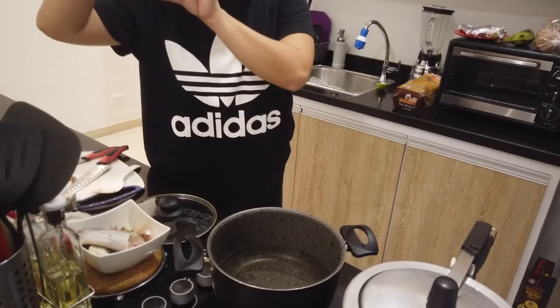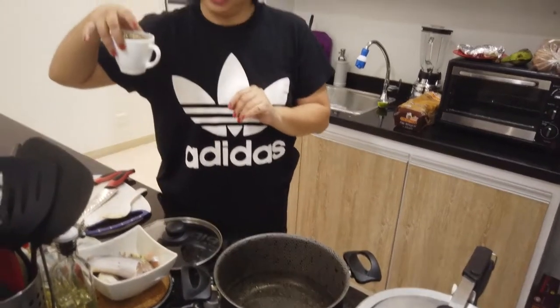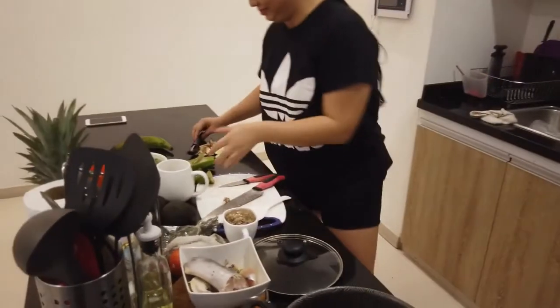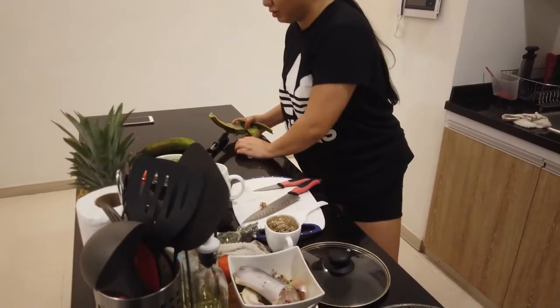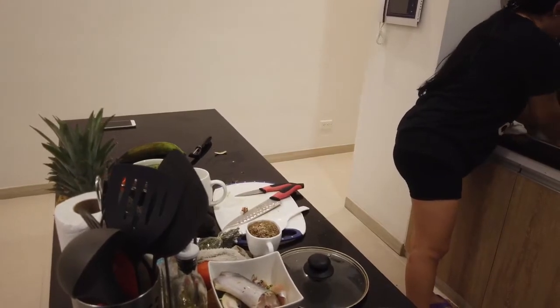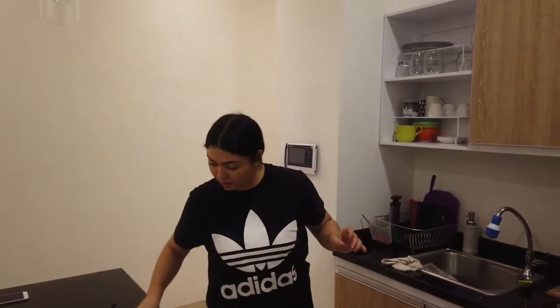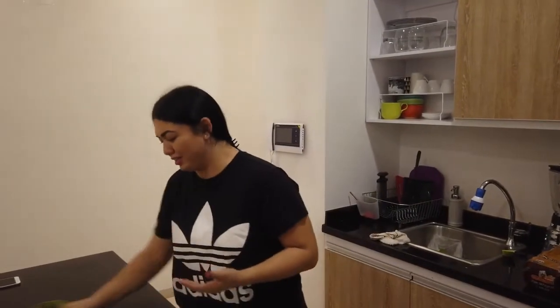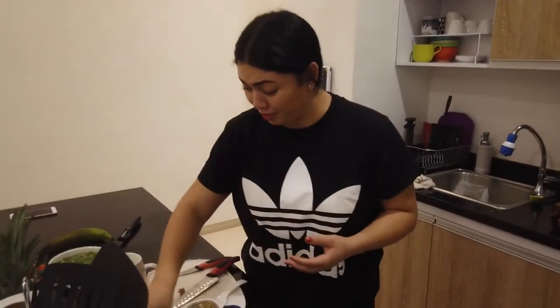So I will use this type of cup, to not use the whole cup of rice, because it's just for two of us. That's it. So you don't have to use the whole bag, just as much as you want or need. Yeah, because before we used to use the whole bag, but I was like, I'm cooking so much rice for just two of us. So yeah, that's not the point.